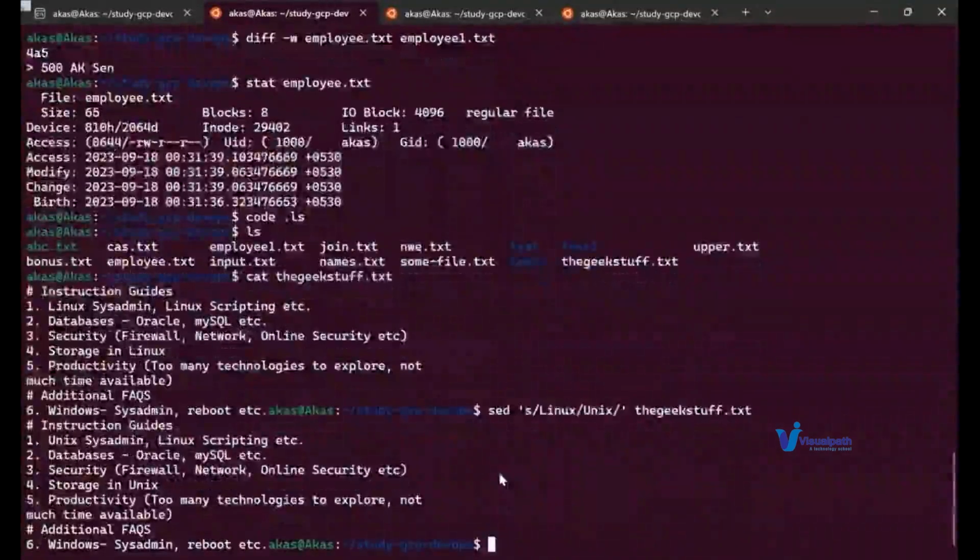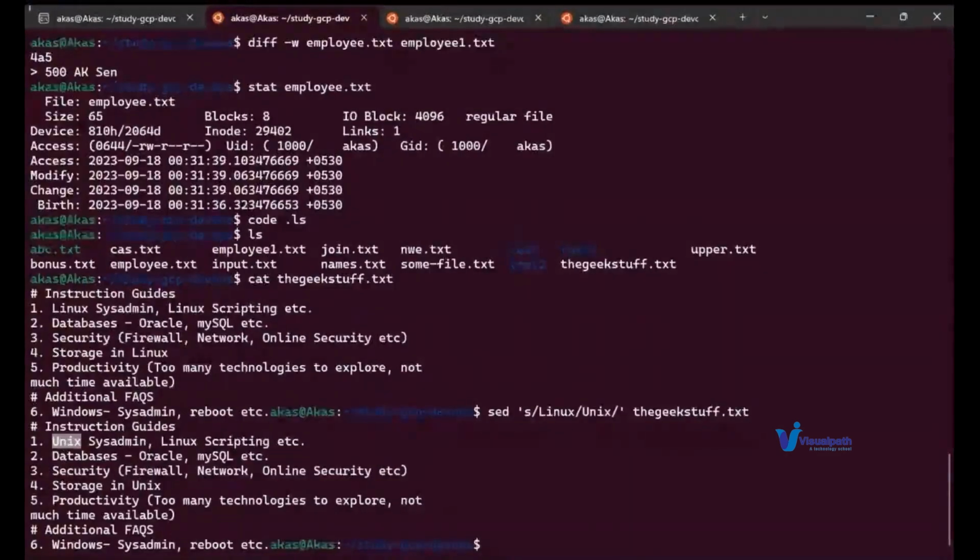Cool. So now if you see the output, it just picked up the first word that had Linux and changed it with Unix. Is it clear up till here? Yes, no, maybe.